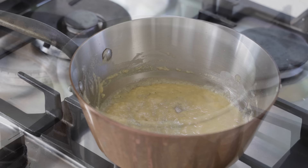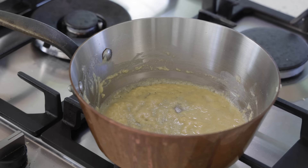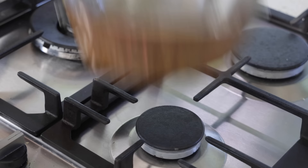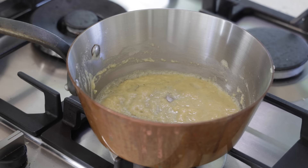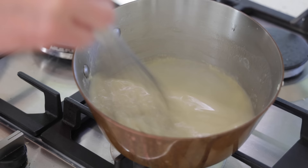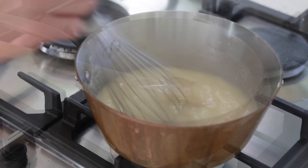For this velouté we're going to be using half a liter of stock — a bit less than two cups. One mistake I see a lot is that people turn the heat on, start bringing it back to heat, and then pour the warm stock over. No. When you make a velouté, there's no heat — heat off. Remember, your stock is boiling. We're going to pour half of it first, 250 ml. The heat contained in the stock is enough to get the whole thing started. So first you dilute everything, mix everything thoroughly, scrape the sides and catch all that roux. I've mixed everything.